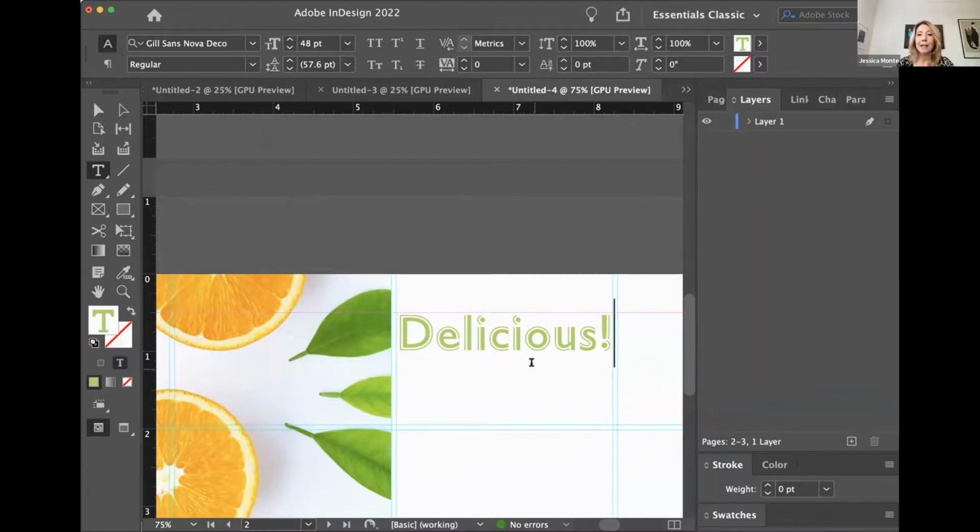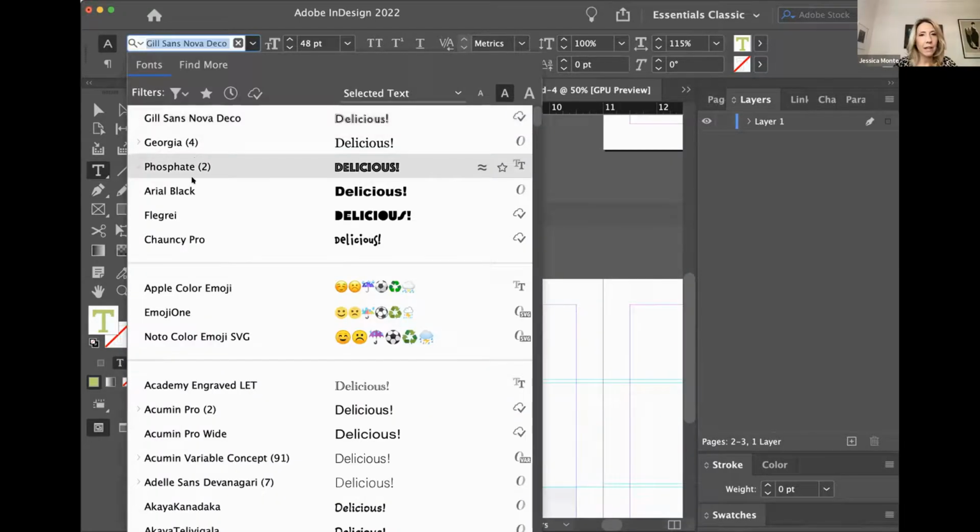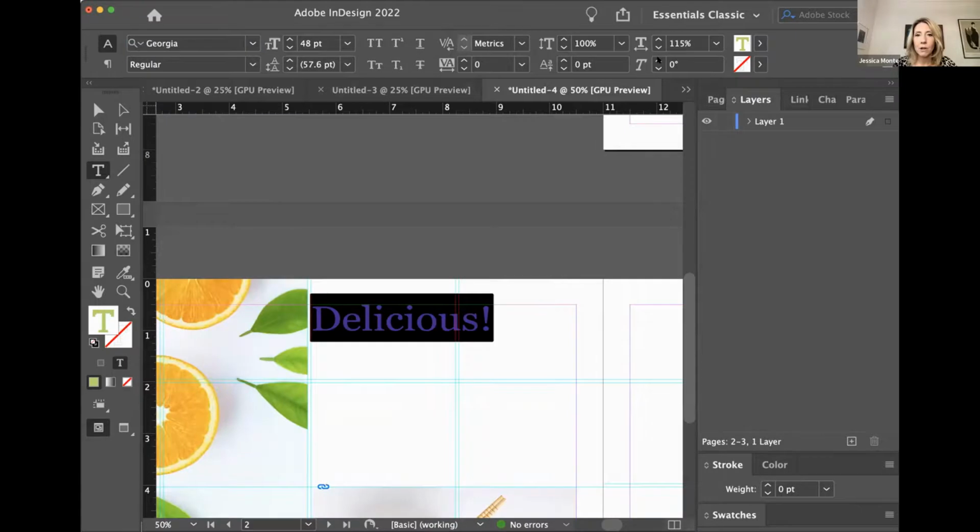But before we move on, go ahead and select that text, add in your word, and then play around with the font a little bit and choose one that you like. And if I was in a font that allowed me to use italics, right here I can change the angle of the text. So like, how italic do I want it? Do I want it to be really slanted, or do I want it to be slanted back in the other direction? So you can see, we'll go back that way. So you can also play around with the font there.